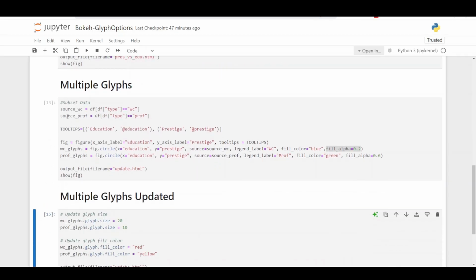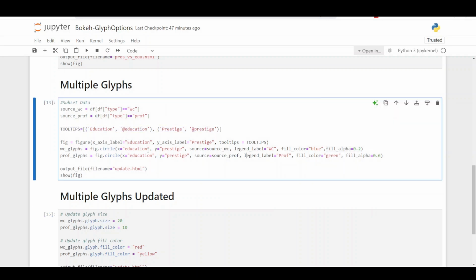After that, we dealt with multiple glyphs and we added a tooltip, this guy right here. And so now we were able to subset our data based on the job type, which was going to be in our example, either white collar, WC, or professional, PROF. And that led, I believe, to this plot right here. Again, it works. You know, we have our tooltip, as you can see.